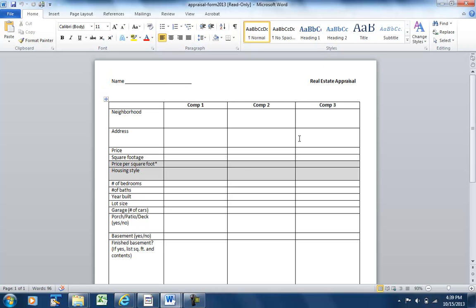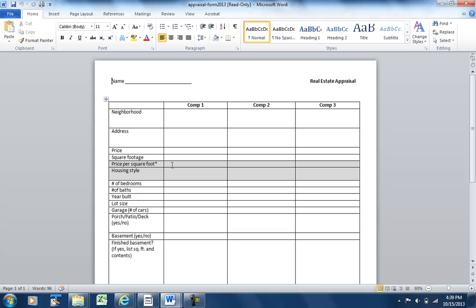You're going to fill it out for your 3 comp houses, and these comp houses should be the ones you found in Zillow. Hopefully they're all within a quarter mile of the house you're looking at and have sold recently or are up for sale. If you know the address, you can write it down or give it a close approximation, as well as the neighborhood. The neighborhood may have a regional name like Wash Park, or it may have a name for the subdivision. Put down the price and the square footage.